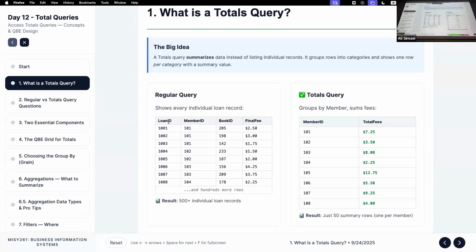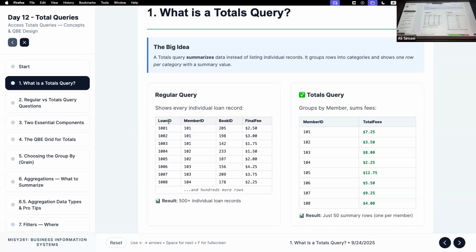So that's the difference between just viewing the results, reading the list, and a query that creates a result that is a summary of the current data, looks at multiple records in a table, and tries to do some type of calculation, whether it's taking an average, finding a minimum, finding a maximum, or counting the records.